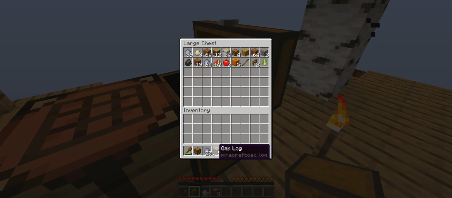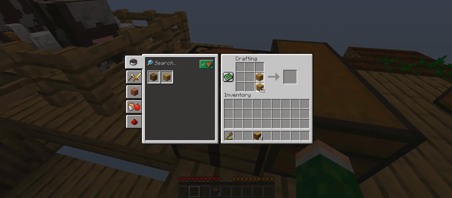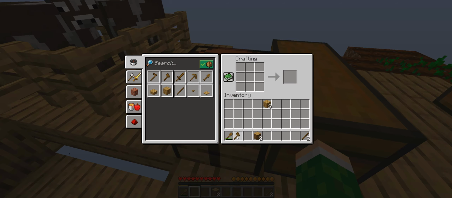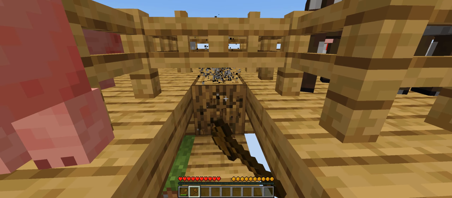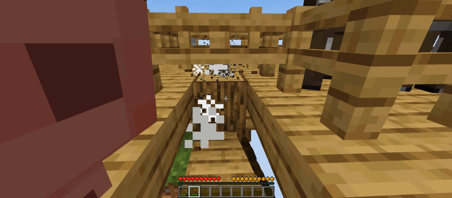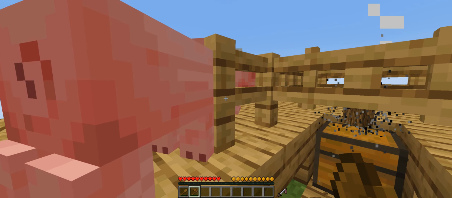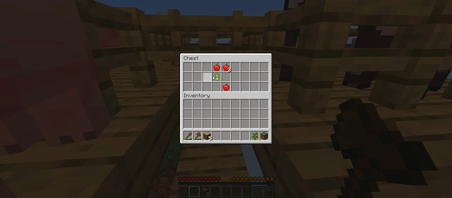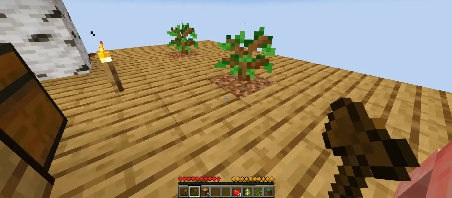Here we go. And we'll grab some of this. And this. And an axe. And see how it goes. More tree! Reuben, your snout is delightfully pink. I can tell you're healthy. That is an interesting noise. Grass block! I got my grass block. Look at my grass block right there. Look at that. See, I got my grass block.